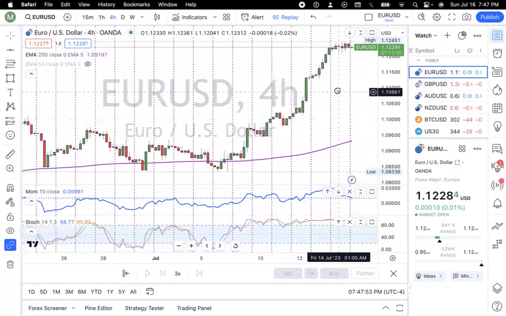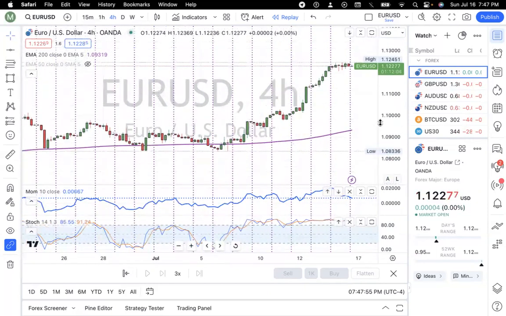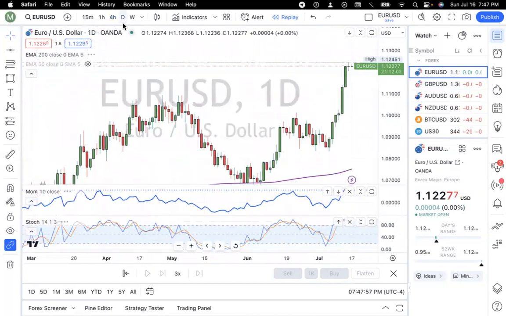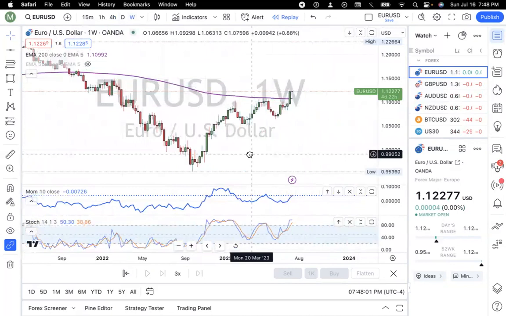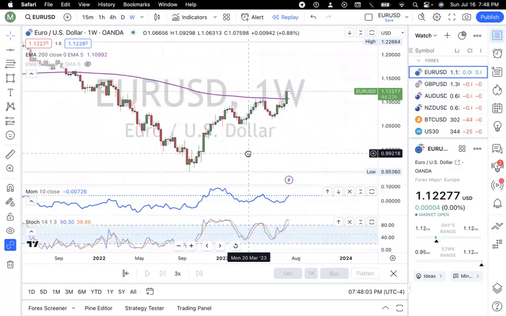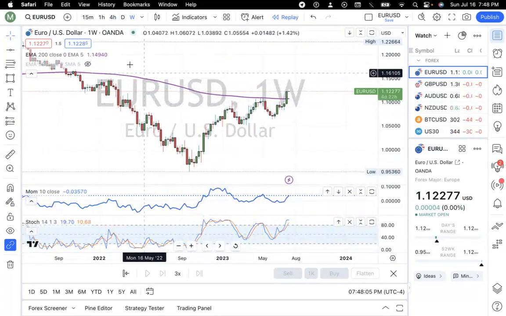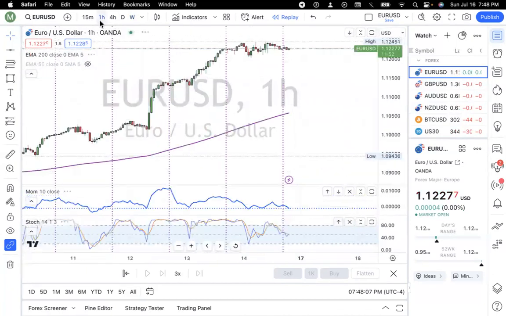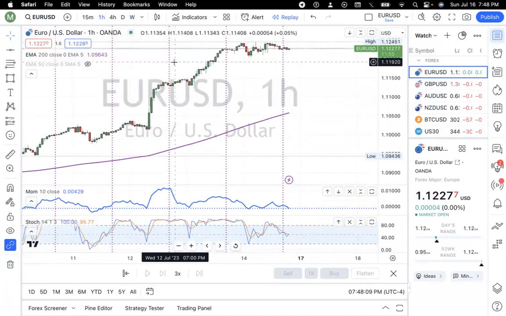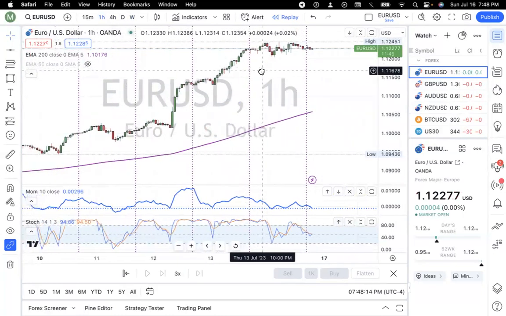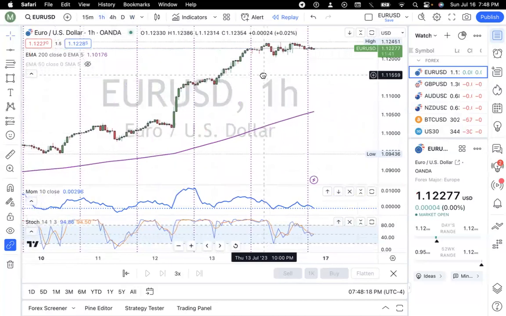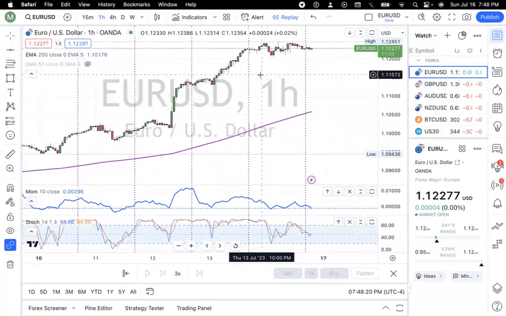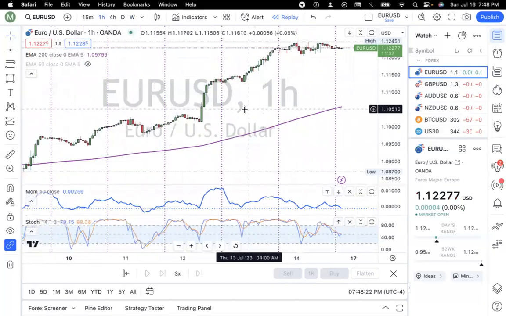All right, so we got some tips and tricks about the EMA. It's just such a helpful indicator. I like to do my analysis on every time frame just to give me the best possible information, but I typically take my entries on the 1 hour chart, because most indicators and strategies are formatted to be used with the 1 hour, but they're also flexible to be used on other time frames as well.